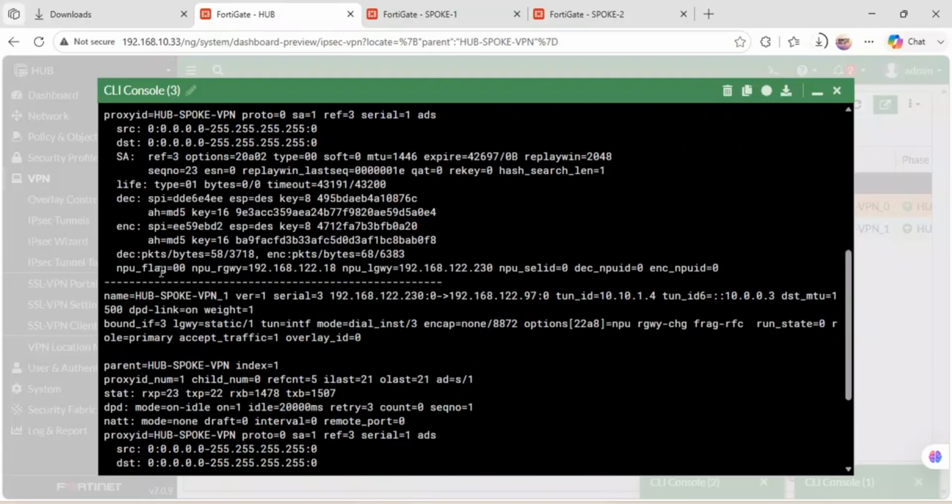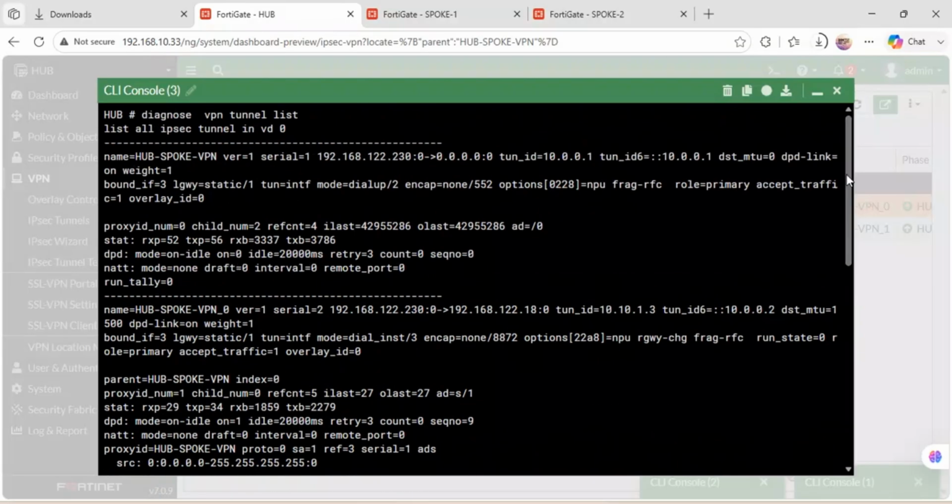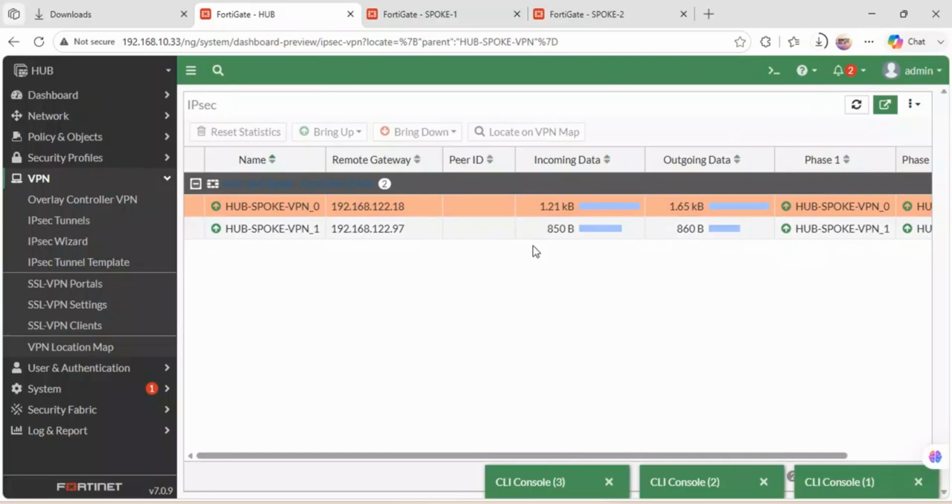You can see here, these are the IPs, this is the gateway, this is the subnet for Spoke 2. So from the gateway, it goes direct to that particular subnet. It does not go through the internet. You see, it is using BGP automatic IP tunnel. This is the tunnel IP. You see, this is the source, then destination. So this is the verification that indeed we've managed to configure hub and spoke.